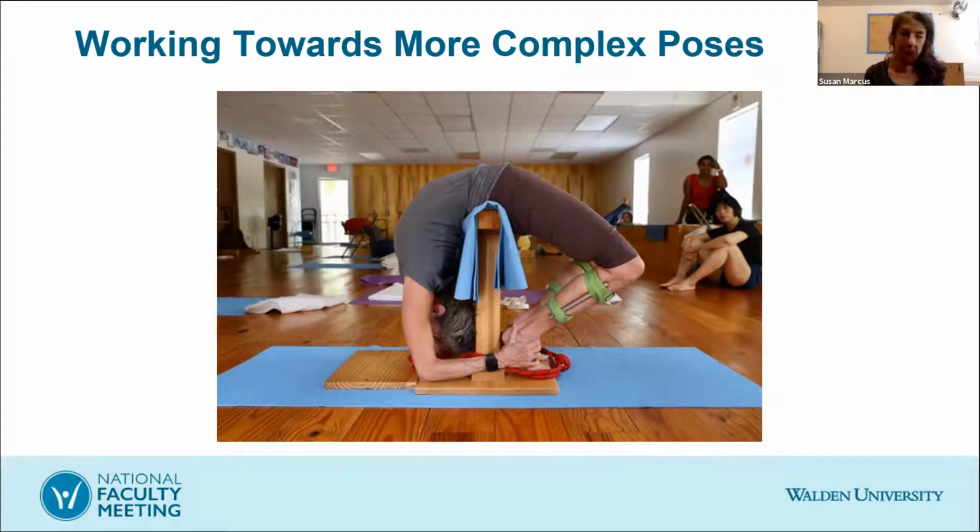And this pose, this is a very complex pose. And you can see I'm using a wood support in order to reach up and over in a very strong back bend in order to grab my feet and extend the thighs towards the knees.